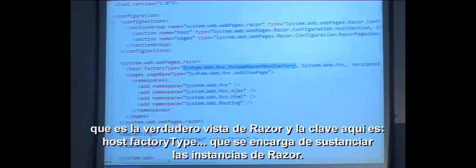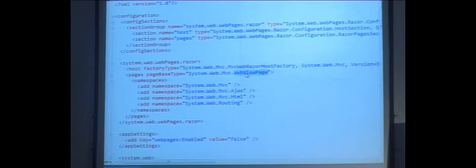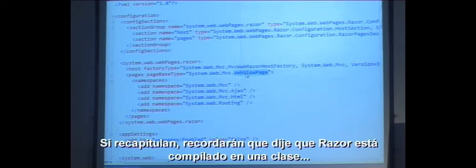This factory is the thing that's in charge of instantiating and creating instances of Razor. But this guy here tells us what the base page type is. So if you recall, I said that Razor views are actually compiled into a class that derives from this class. But we can change that base class, and we can do whatever we want with it. So let's do that.